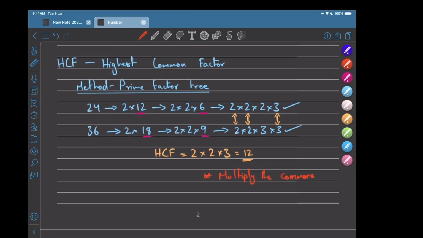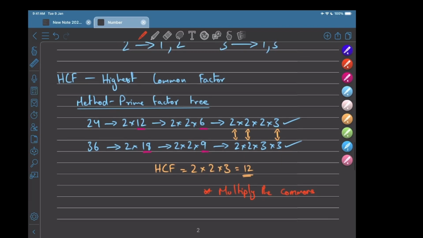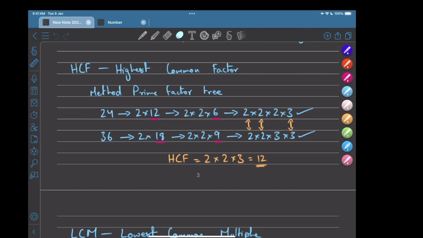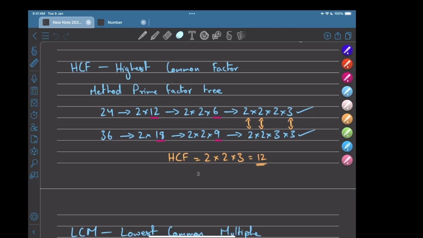You will have questions where you will be asked to solve HCF, and this is how you would normally solve it. There are different ways, obviously. There is no specific way that you solve HCF. Many teachers have many different ways. So if there is another way that you particularly like or feel more comfortable with, absolutely go for it. Again, this is the method that I find easier, and that students find easier as well.